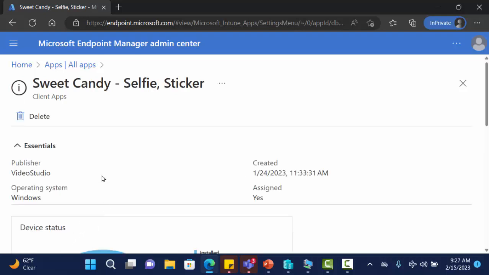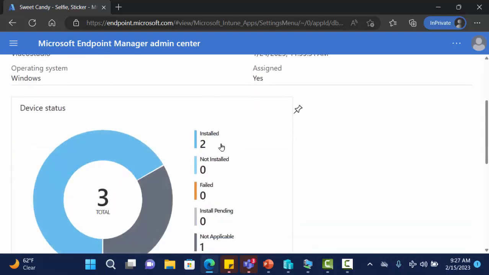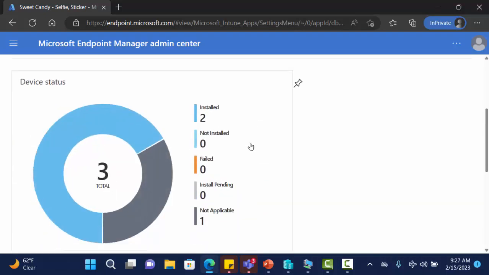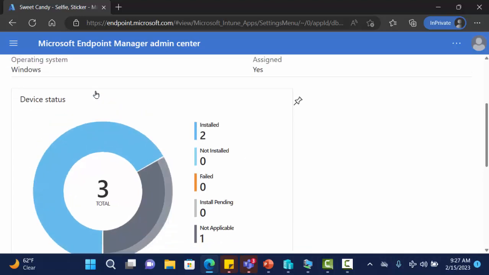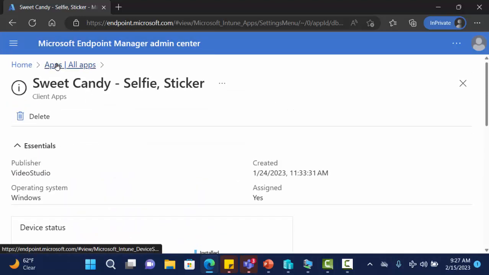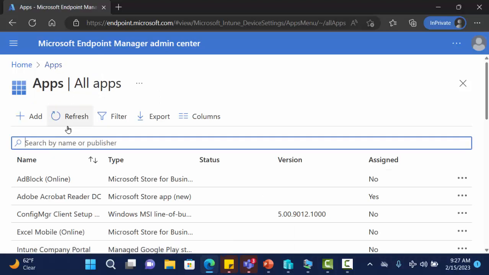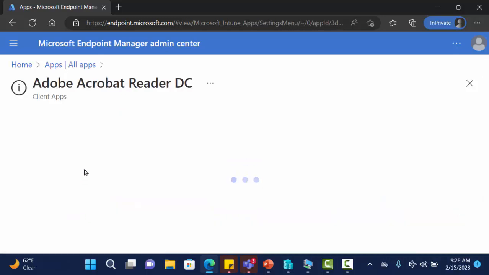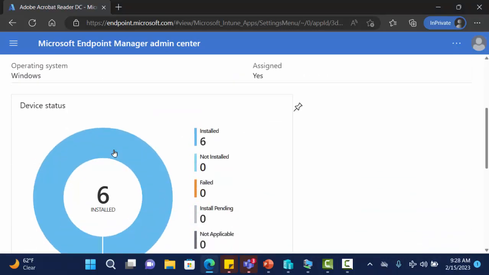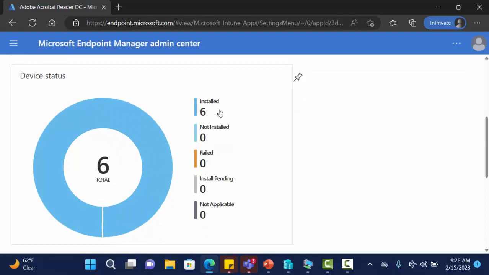Here's the details. So two installed and one not applicable for this one. So there's three devices that I targeted. Two of them have it, including the one I'm going to show you, and one of them not applicable. So this is Adobe Acrobat Reader through the store. So I targeted 6 here. 6 are installed. So good to go there.